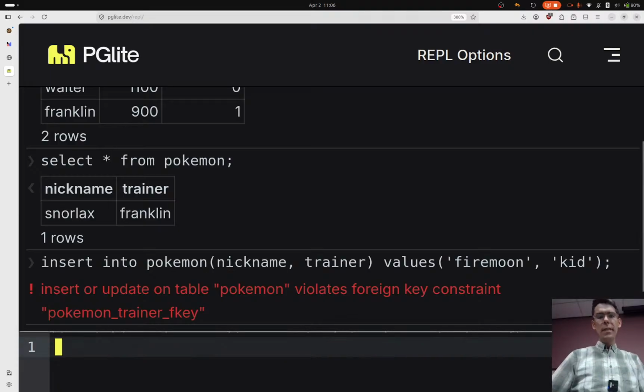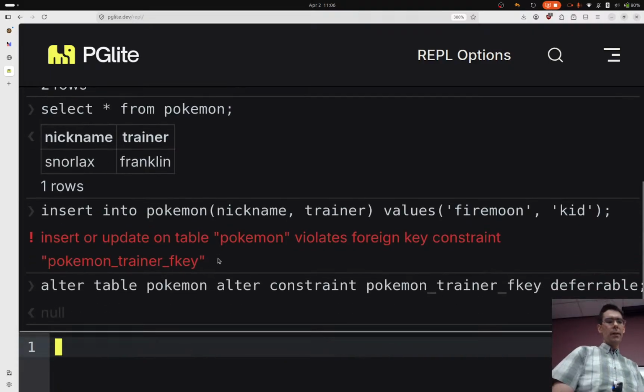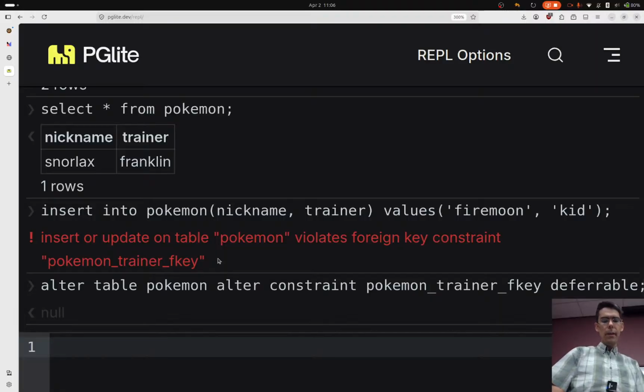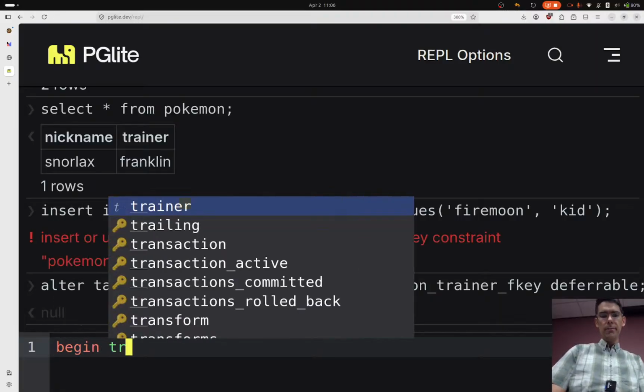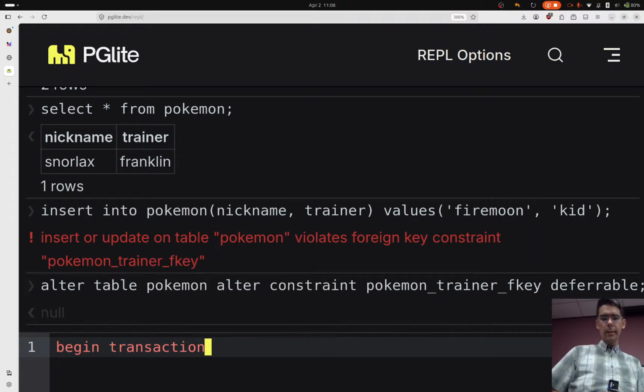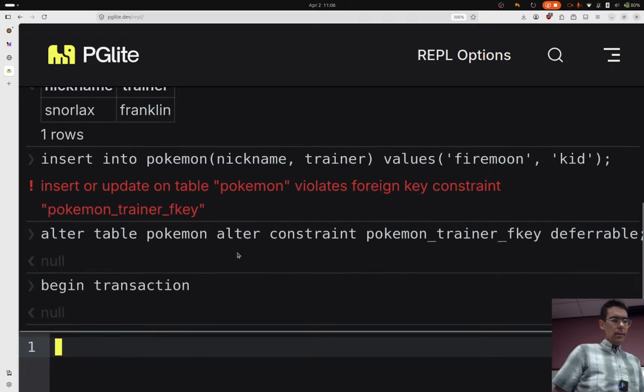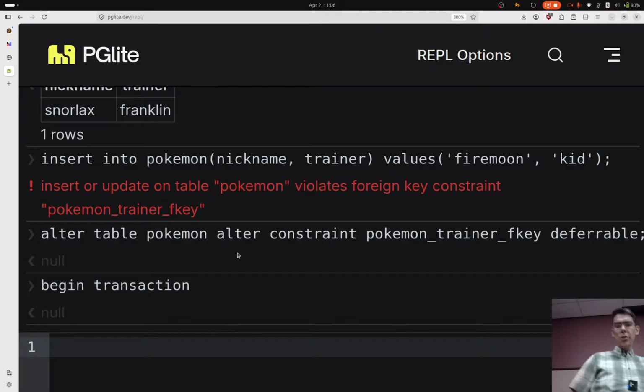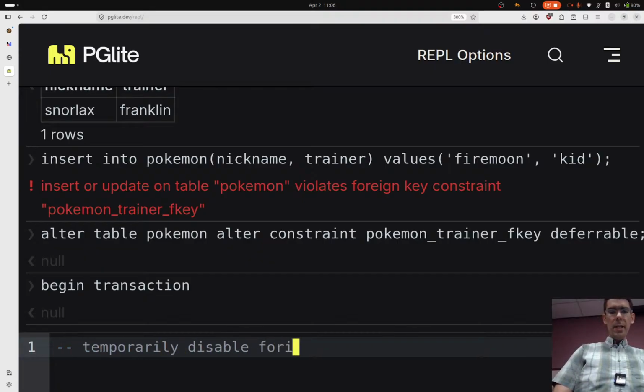So I'm going to change my table now to have this deferrable property on it. I'm going to start a transaction. And then what I need to do is temporarily disable foreign key constraints for the Pokemon table.